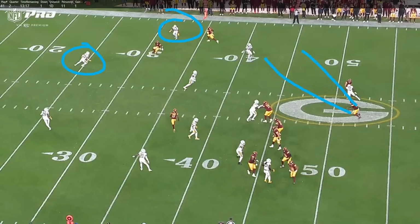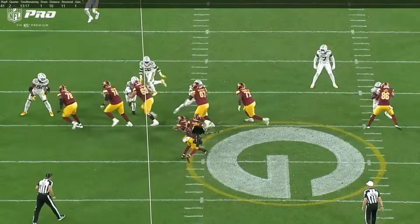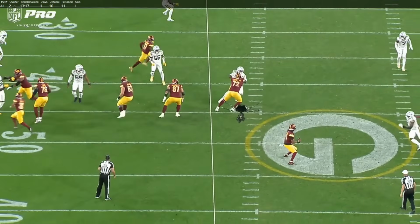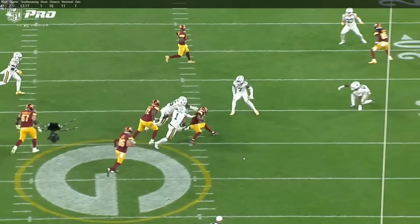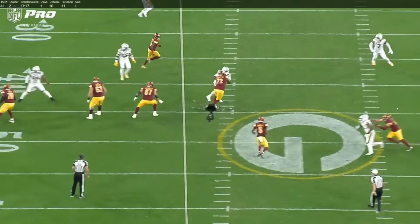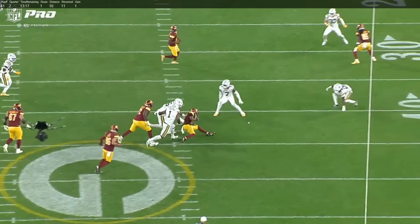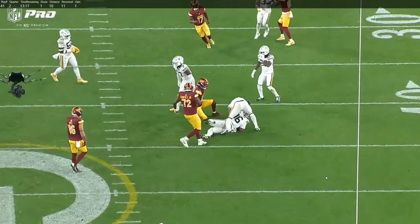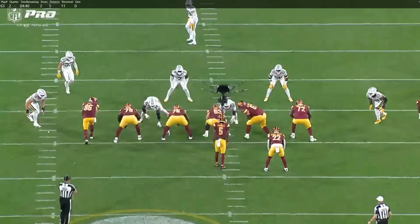If we look at that from the back end, the end zone view here real quick, this looks like a lane Jayden Daniels should be able to hit. Well, here we go. All right, it's out. There's a lane right there. Look how big that is. He can't break out initially because you do have Micah Parsons, who kind of gets up and out. Colby Wooden stays in his lane. Nicely done. 1 yard gain on 1st and 10.